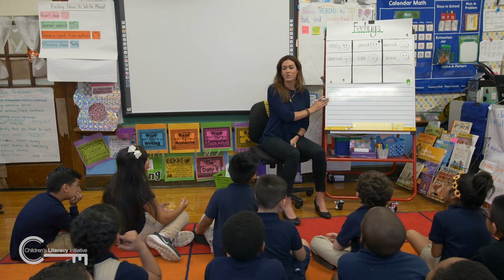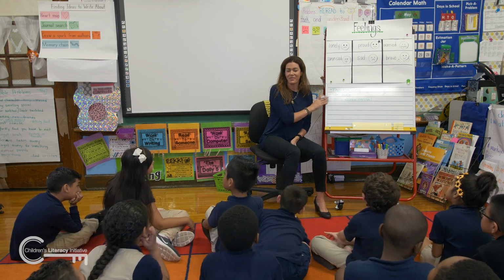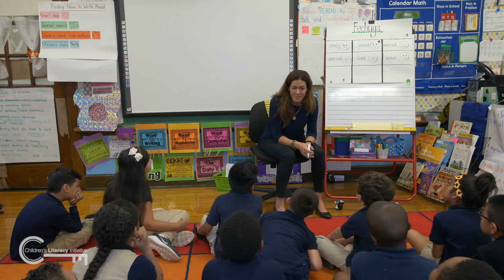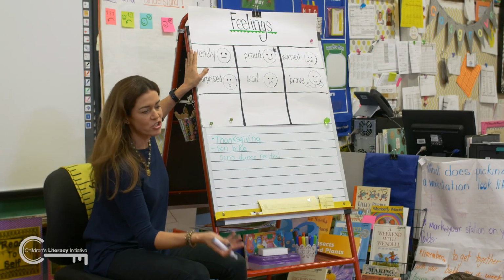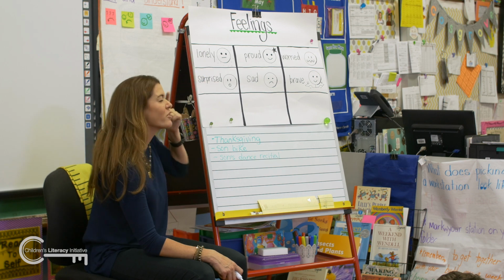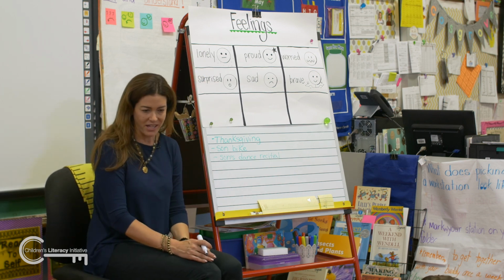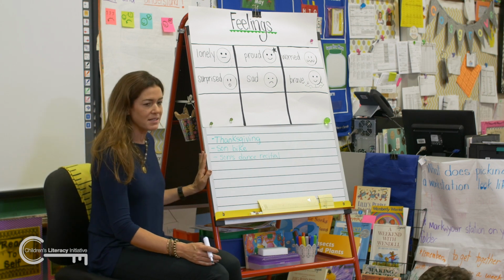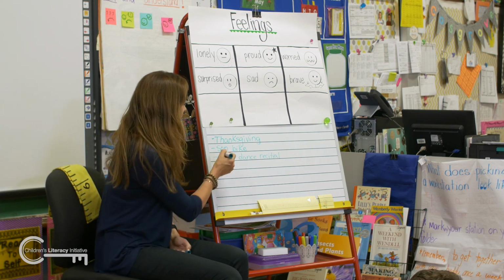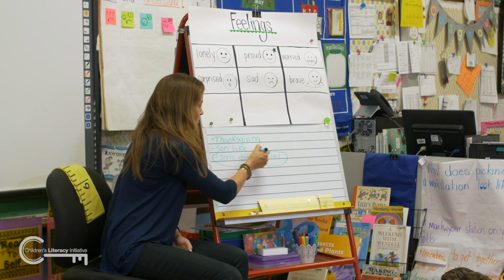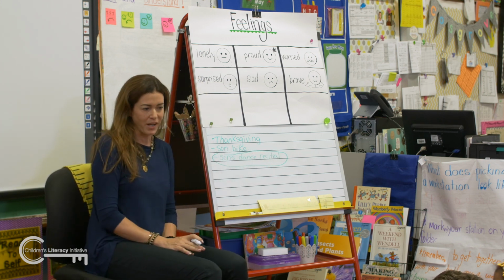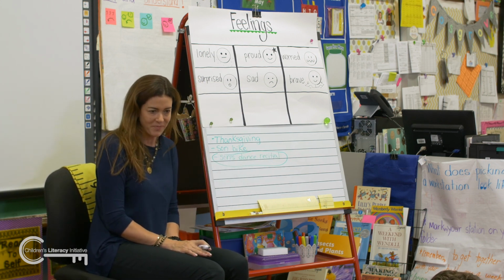So this is what I'm going to write about today. Did you guys see how I did that? I thought of a feeling. I just chose a feeling. And then I thought for a minute, what stories or memories do I have about that feeling? And I was able to make a list. Today, as a writer, I choose this. I'm going to go back and start my story about my son's dance recital.